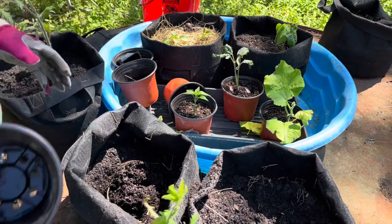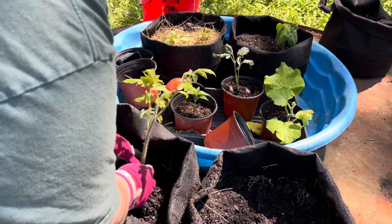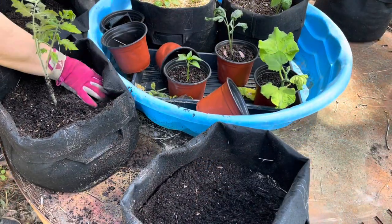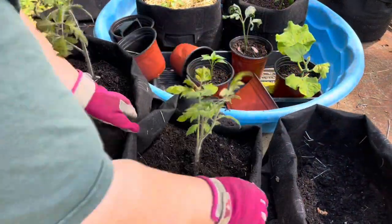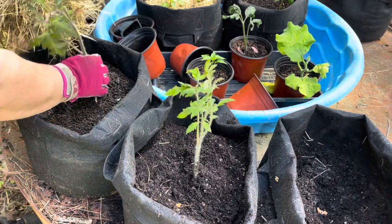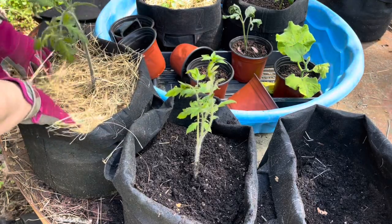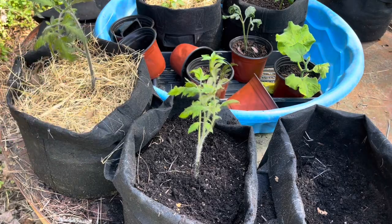Now the 2nd tomato wasn't as leggy, so I didn't bury it as deep, and I didn't really have to trim anything off of it. It looks really good. I think it's the best of the 3, but we shall see how well it grows. And so I have the 2 in their little containers now, and I'm going to go ahead and add some alfalfa. This is from my rabbits. This is their alfalfa hay that ended up on the ground, and it also has some rabbit manure in it too, just not a whole lot.